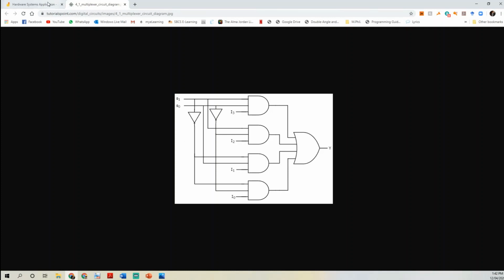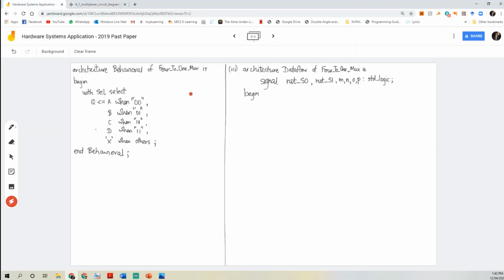Okay, so I'm going to say not S0 is assigned the value of, well, the actual keyword not and my actual bit S0. Sorry, that's sel 0. I call the port name sel, so this is going to be sel 0.